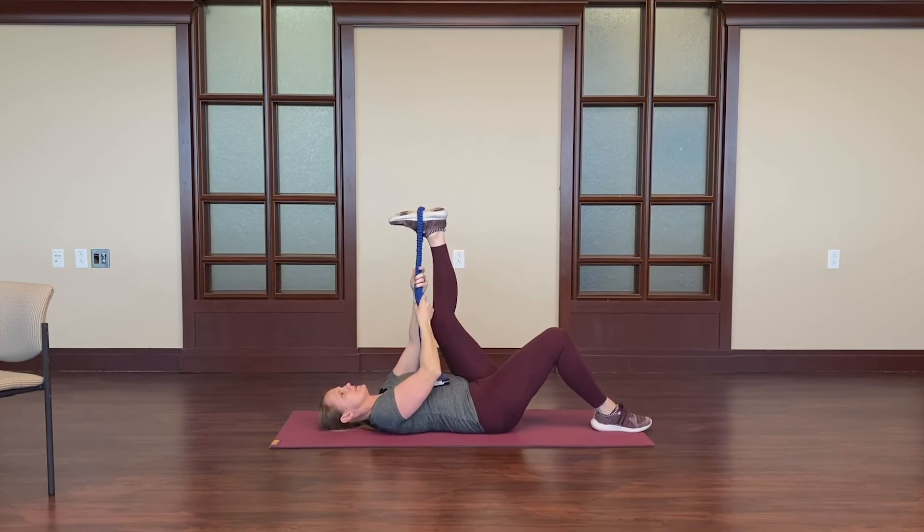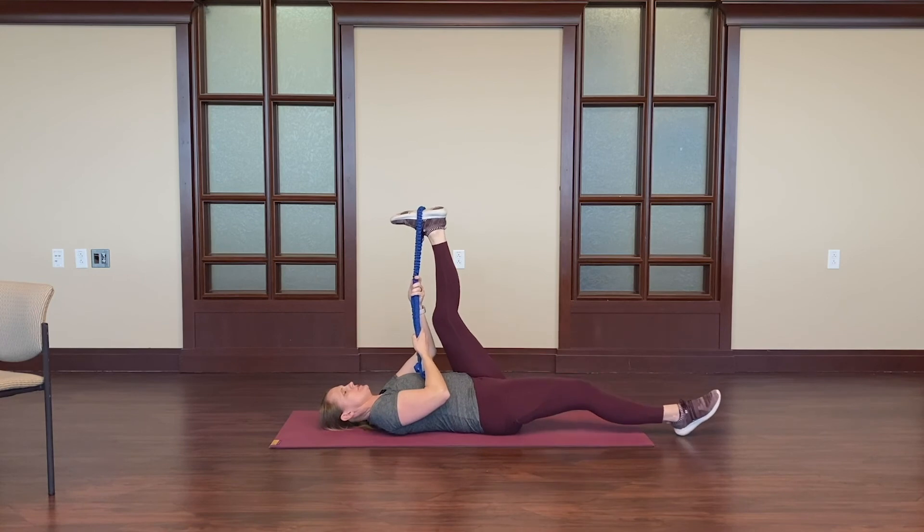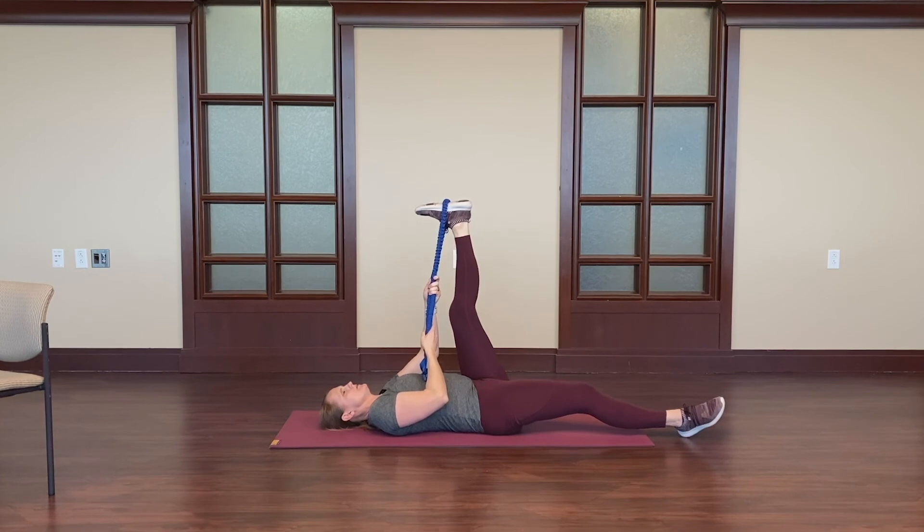Putting the strap at the bottom of the foot, lengthen the leg up. Try it either with a slight bend or fully extended. You can stretch out that bottom leg if you'd like to deepen the stretch. I want you to just work on your breathing. Notice as you exhale, your body starts to sink down into the mat and feel weightless.